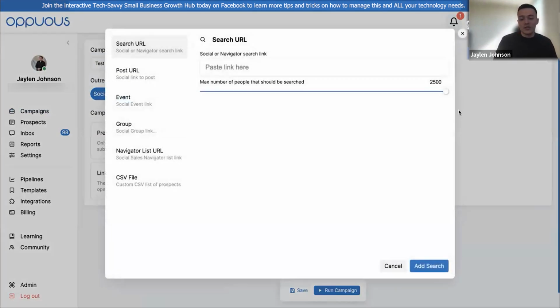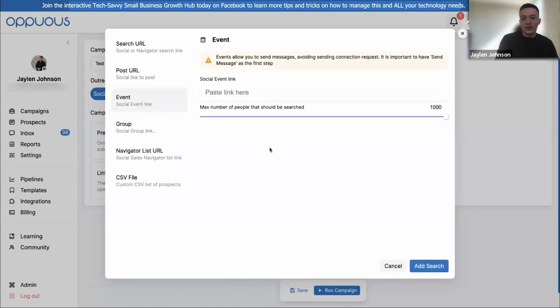So very unique here, there's a ton of different ways that we can touch and reach out to our prospects on LinkedIn. First off is just jumping into LinkedIn and building yourself an audience through the search bar. Once you're building your audience, you can easily upload a URL here. We can target up to 2,500 people at a time with that standard LinkedIn URL. Even individuals' content on LinkedIn, we can target who's engaging with that content, whether that be someone liking their content or commenting on their content. We can always target that engagement as well.